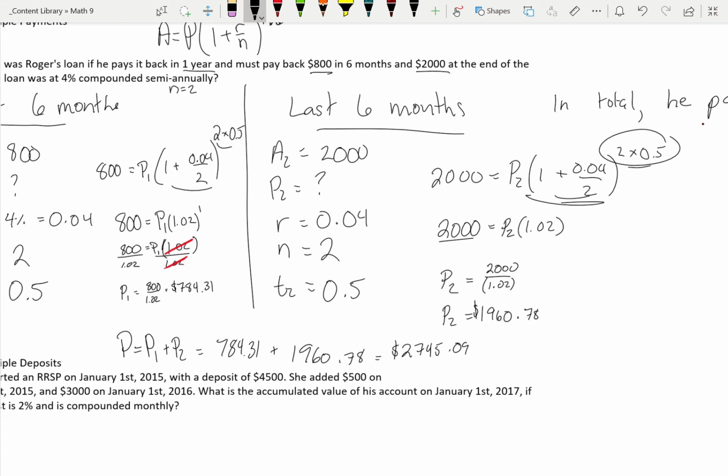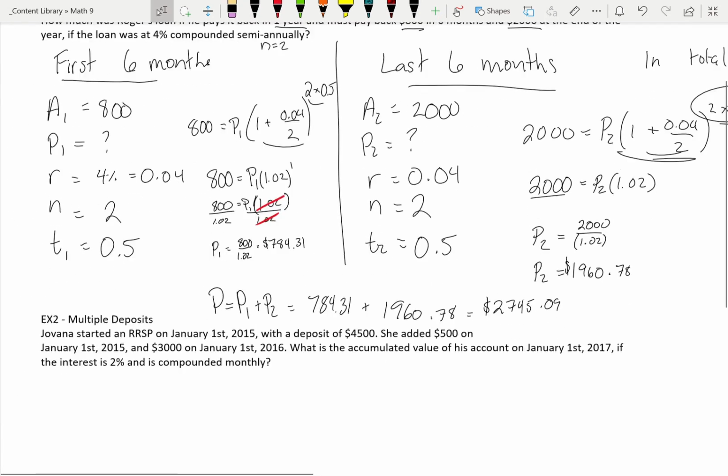change as I pay it off. Because compound interest deals with what is currently being owed or what is currently in the account, the more I add or the more I take away, it's going to raise or lower my interest rate accordingly. It'll make more sense in the second example.